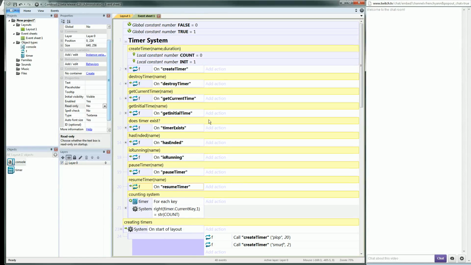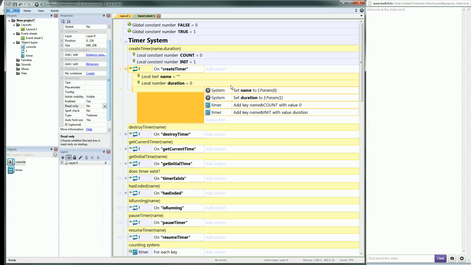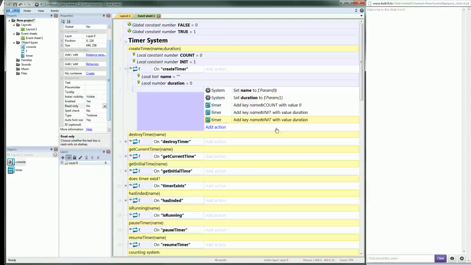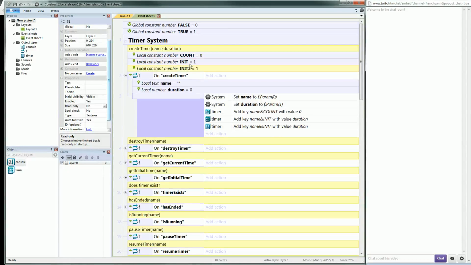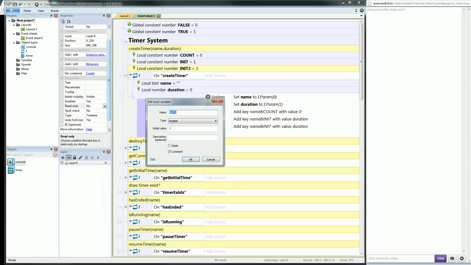So, like I said earlier, you want to have something like a Boolean value in your timer system. So you have to add a third parameter. We will call that is running.